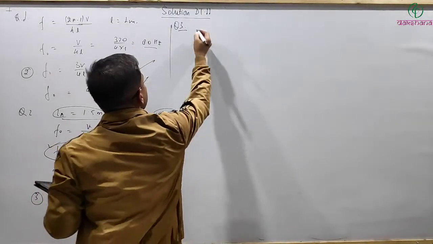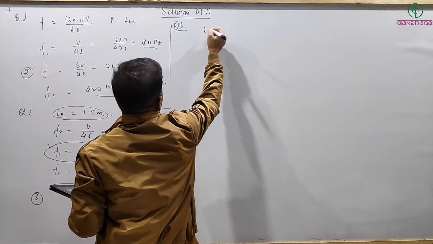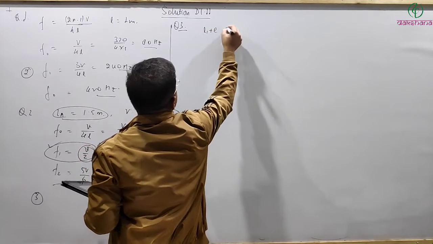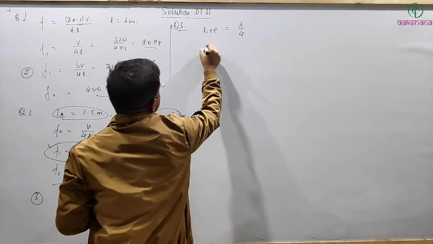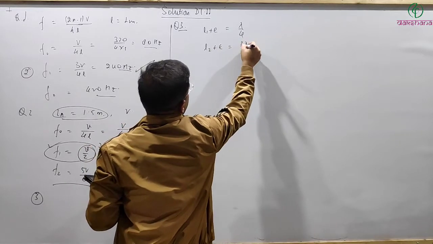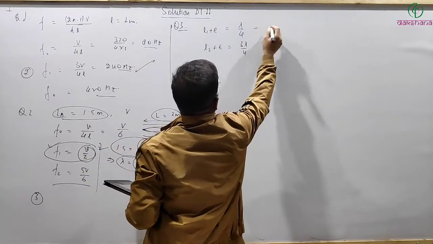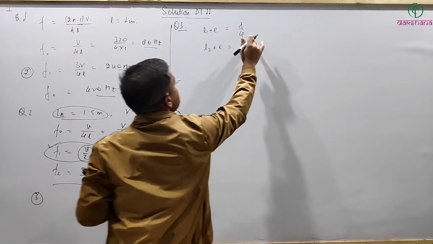और यहाँ पे क्या रहता है, देखो definitely resonating column में, it's filled with some water और some liquid, तो मतलब one end is definitely considered as closed. तो उसके लिए अपन बोल सकते हैं फर्स्ट के लिए L1 plus E should be equal to lambda by 4, and second, L2 plus E should be equal to 3 lambda by 4. और ये आपको दे रखा है length is given as how much?